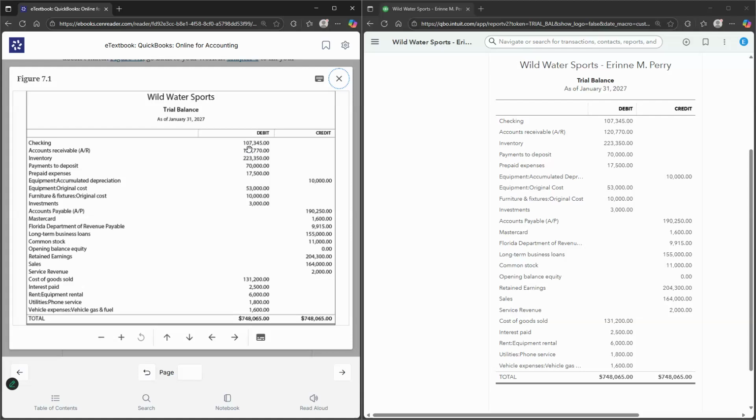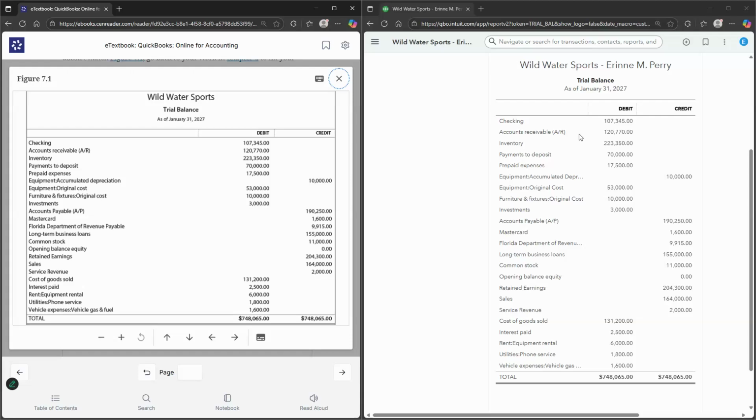As great as technology is, and as great as humans can be, there is still room for error. The trial balance will still tie, but there might still be an error. So just something to keep in mind. Once we confirm that our debits and credits tie, the next thing we want to do is look at all of the account balances and make sure that those tie as well.